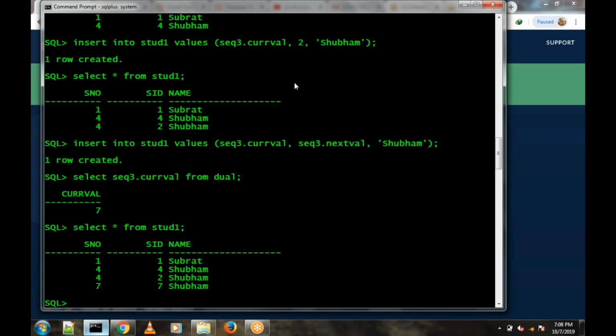Now we will see the sequence for this. We will create one more sequence: create sequence 5, or suppose 4, increment by -3.